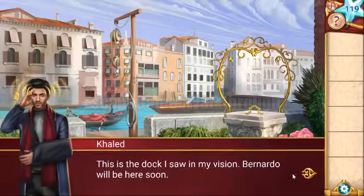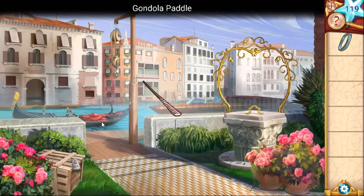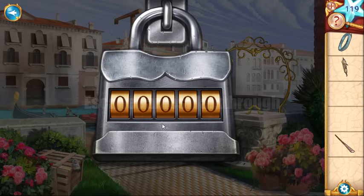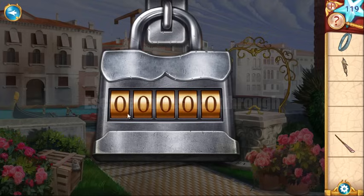So now we are in Venice, and we try to spoil the wedding. Okay, first let's check the steel cable, the pedal, the pulley, and what do we have? Let's open this lock. So here we have to enter a 5-digit code, and the hint is all around in these buildings. So here you can see scratches like a digit 6. Then here you can see windows make digit 4. Also windows make digit 4. Then here windows make digit 2. And here it is scratches of digit 3. So we have 6, 4, 4, 2, 3.